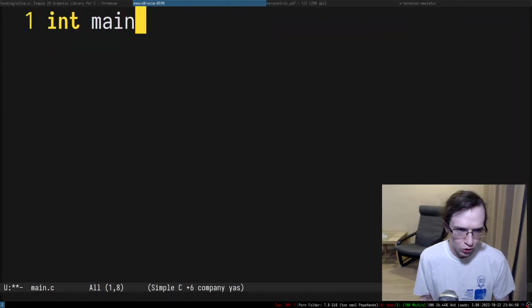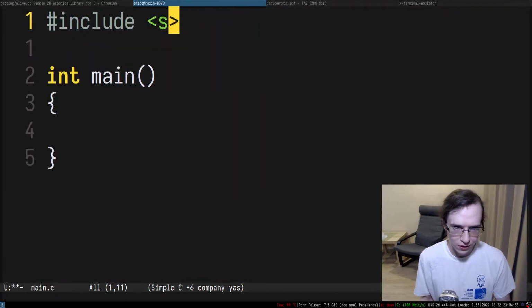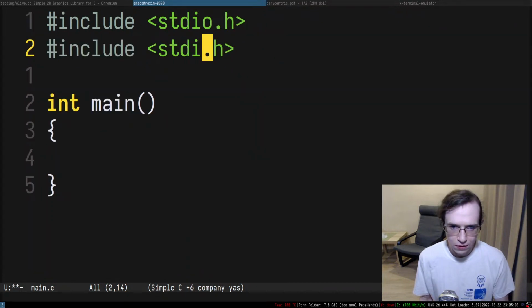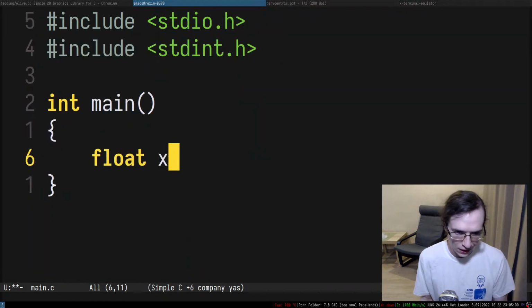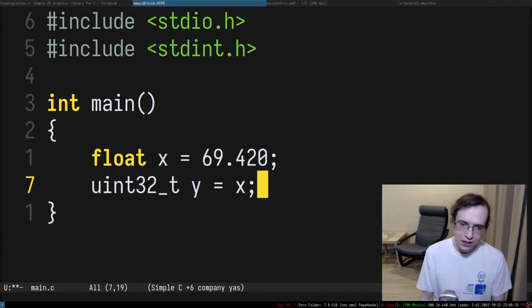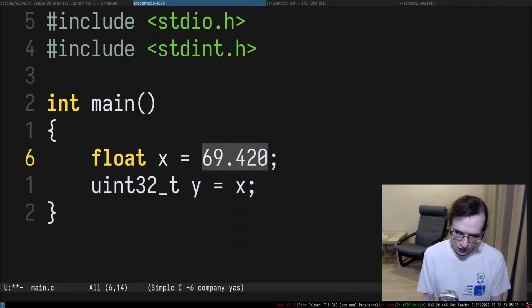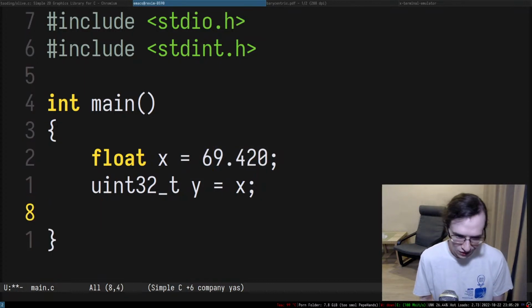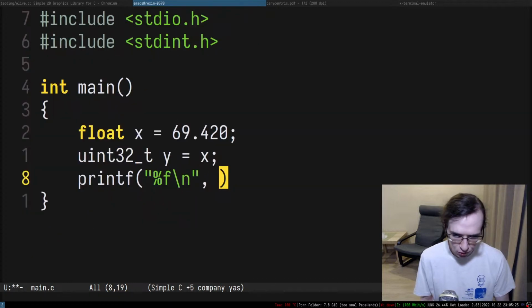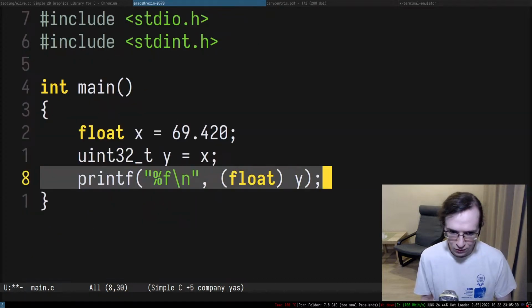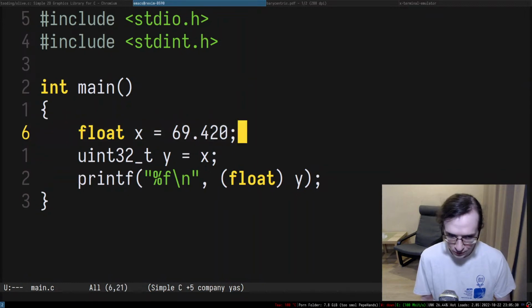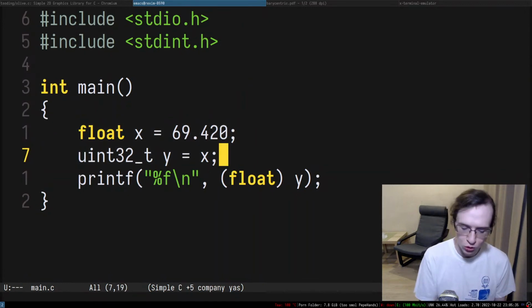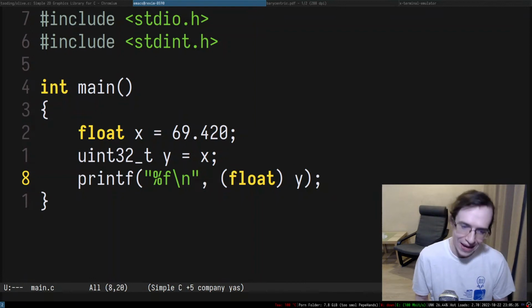Essentially, how do you reinterpret a float as an integer? Let's include stdio, and let's have a value, let's put something like 16. It will get the float and convert it into an integer. It will literally change the internal representation of this thing. And then if I want to print this thing as a float, so basically converting it back, as you can see, I take the float, cast it, basically convert it to an integer, and then convert it back into a float.